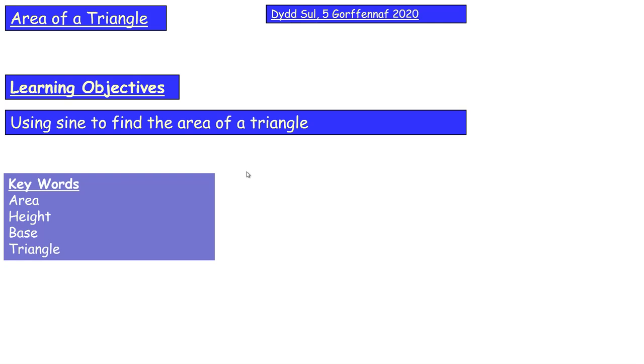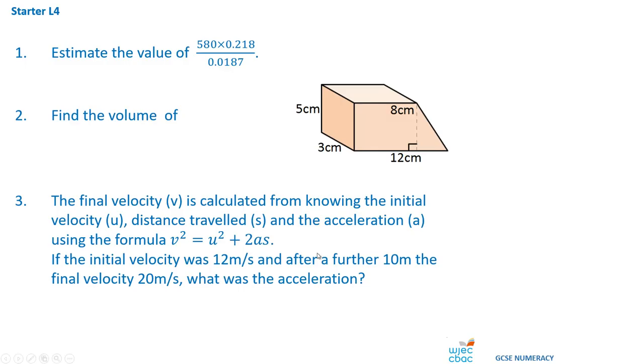So what I want you to do now is hit pause, make your notes, and when you're ready to move on, hit play again. And we move on to our starter for the day. So 3 questions. As usual, what I want you to do is hit pause now, attempt the questions, and when you're ready to go over them, hit play again.